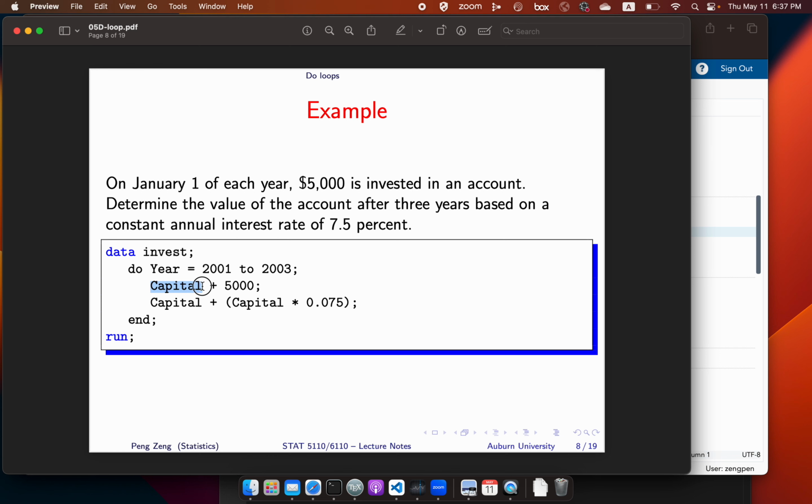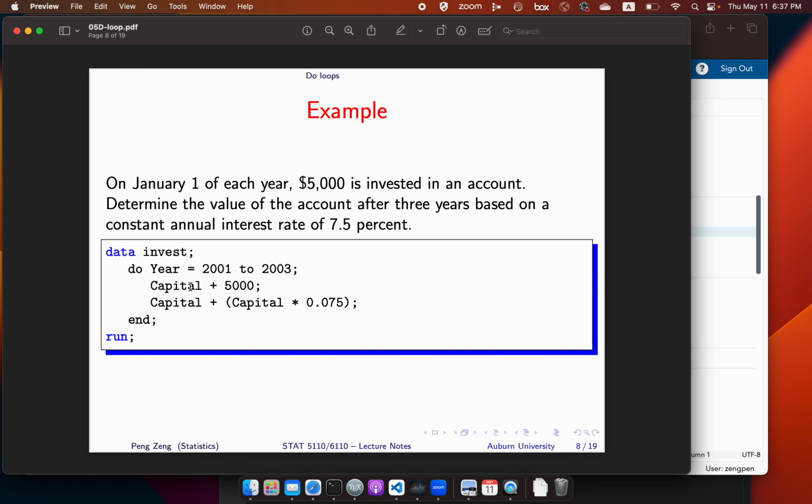Then capital. This is again that sum operator, right? Initially the value will be set as 0. Every time we run the statement, we will add the expression on the right hand side of this plus symbol to capital. Because in the beginning of each year we will add 5,000, right?